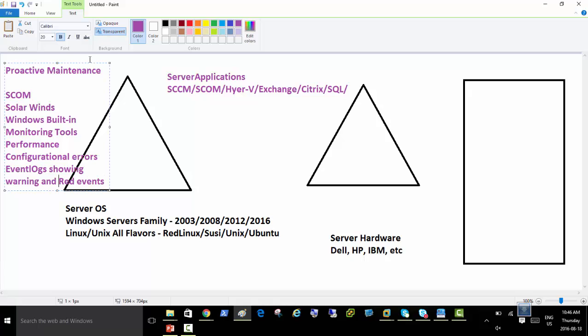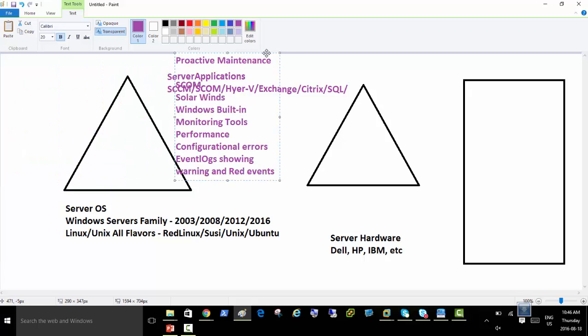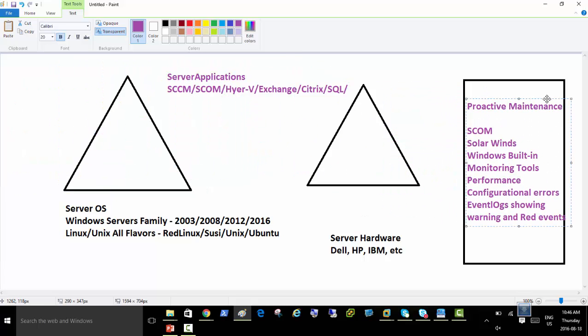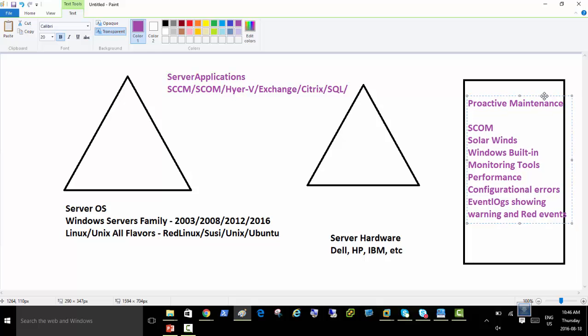So this is the case, if you're not doing anything imminent, or you're responding to some call for server crashing, or if that is resolved, then you should be going for warning and red events. If your server event viewer is not giving warning and red events, wow, you're good.